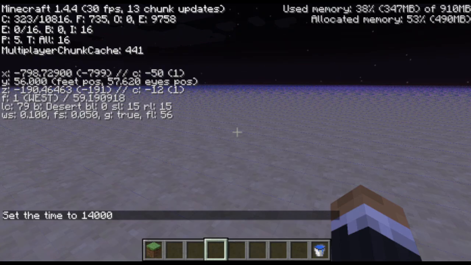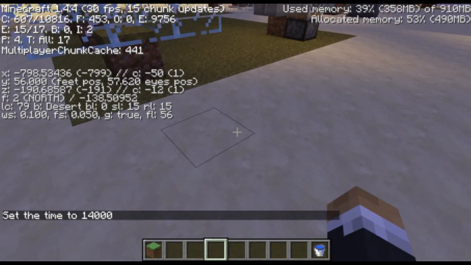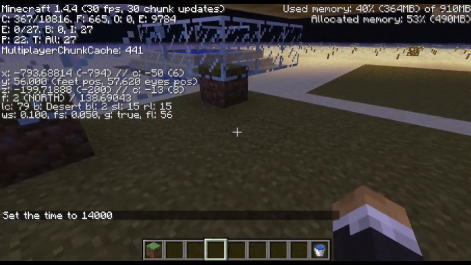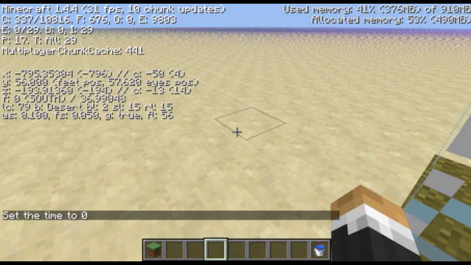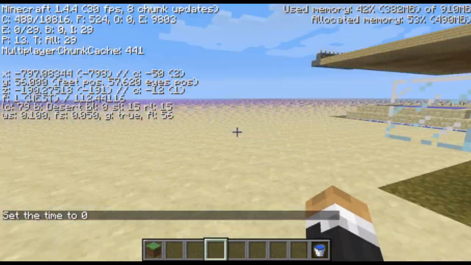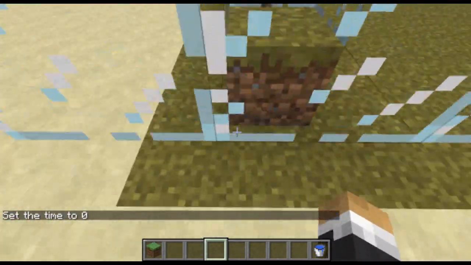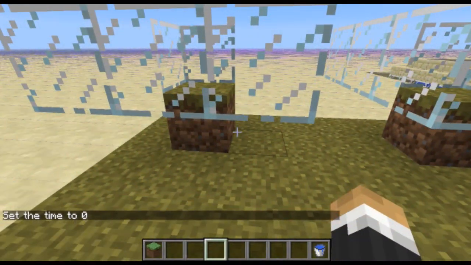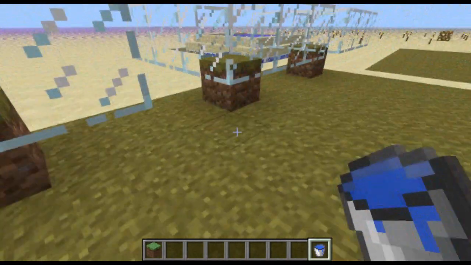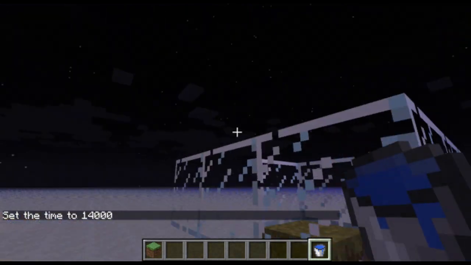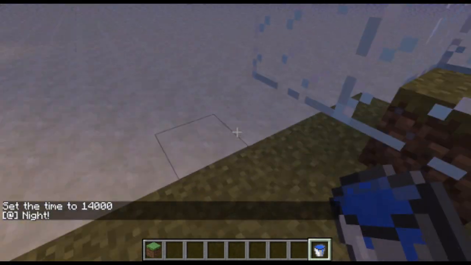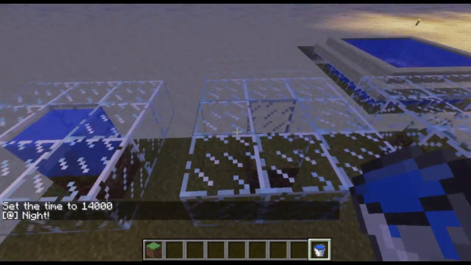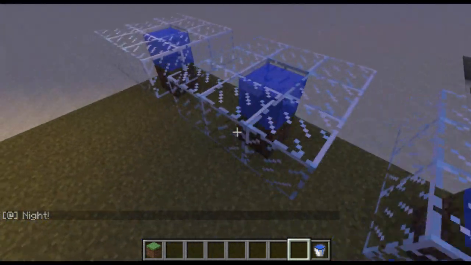What happens actually? It looks like all the numerical values of light stay the same, except for visual lighting. But one thing that changes, for whatever reason, is grass underwater. See, look, that night, it already detected, that was almost instantaneous. Grass underwater will become dirt. That's one of the things that changes.